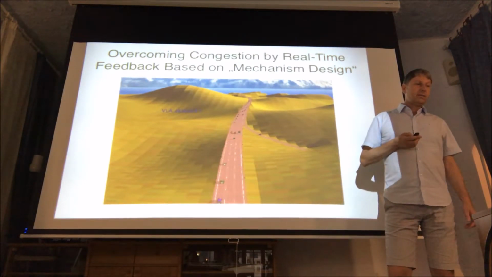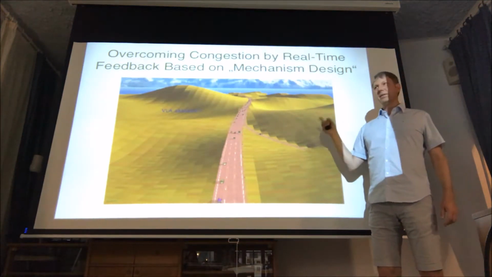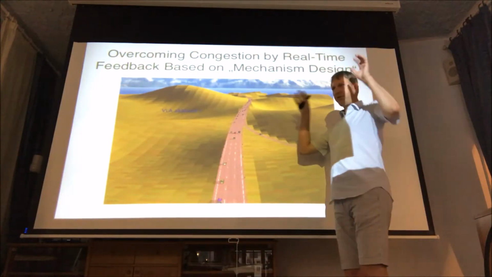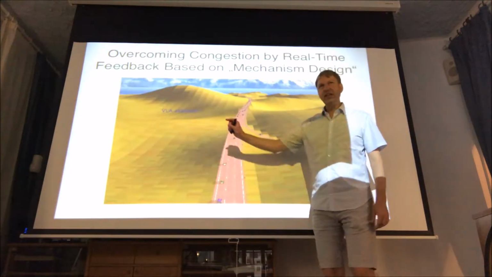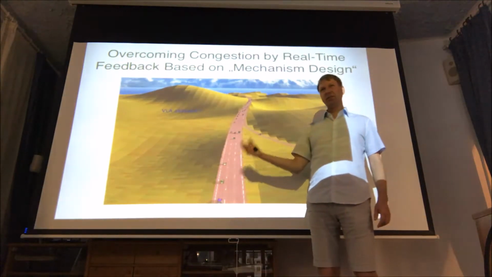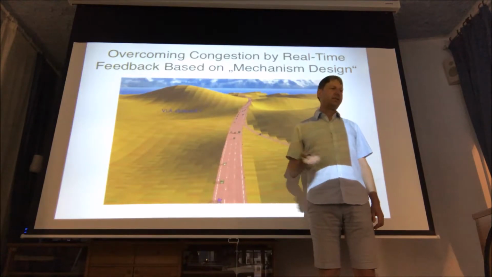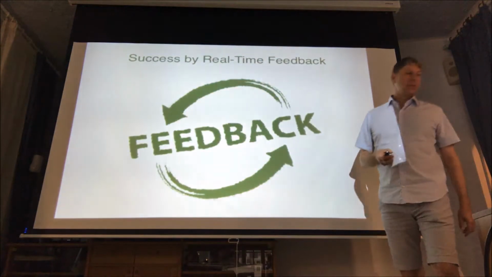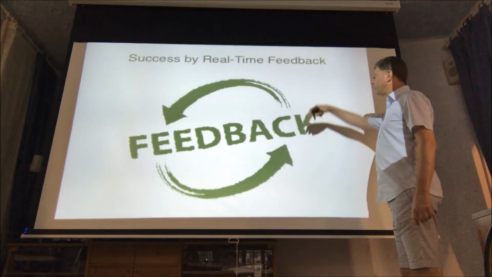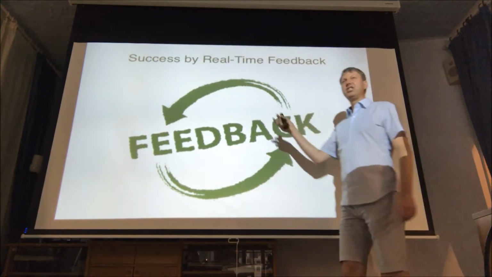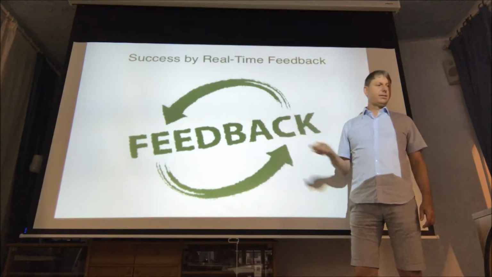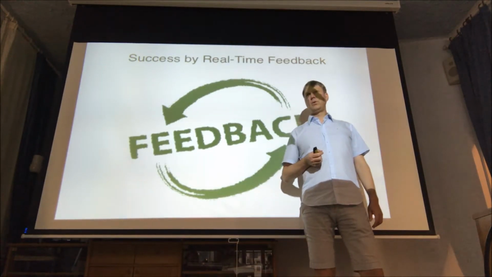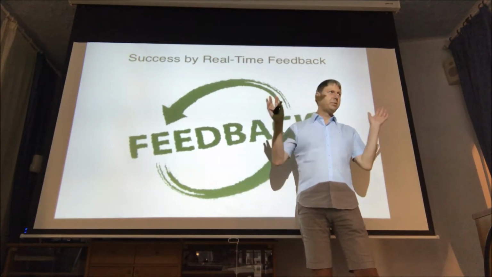So we call this mechanism design. It doesn't require a traffic center, no benevolent dictator, no centralized control, just changing the interactions. By changing the interaction, it changes the outcome of this optimization. So the trick is that you have real-time data and real-time feedback that changes the interactions in a desirable way. Now the question is, can that also be done for urban traffic flows, where there's even more congestion?